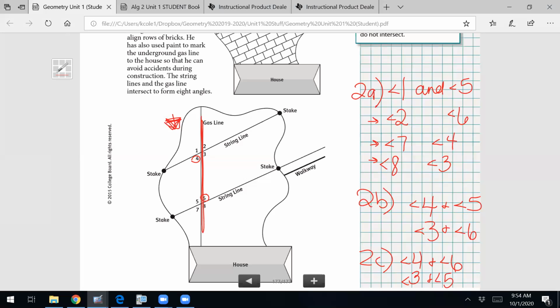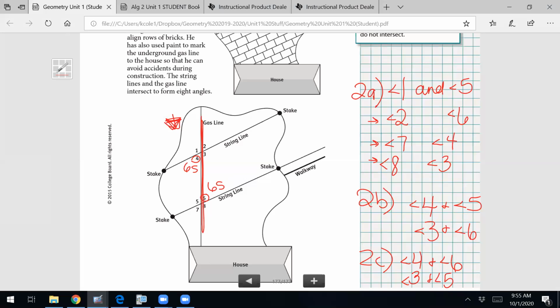So those vocabulary words are what we're going to be using a lot, and we'll use those in proofs. We'll say, you know, alternate interior angles, don't they have the same degree? Wasn't this one 65? Angle 4 was 65, and so is angle 6, right? So they're congruent. We're going to be talking about that as we keep learning. So you're going to learn a lot about these, but that's how you identify who we are discussing.